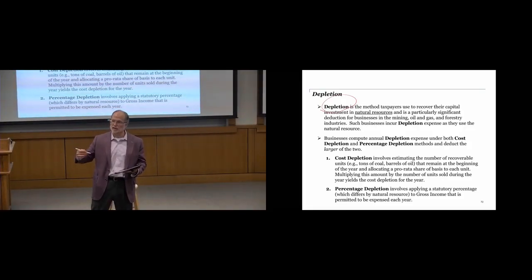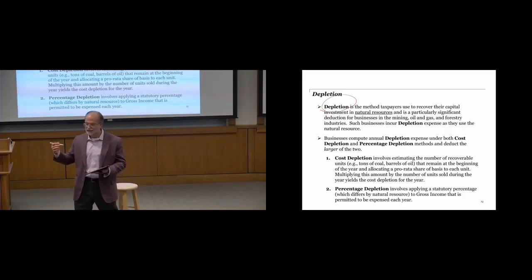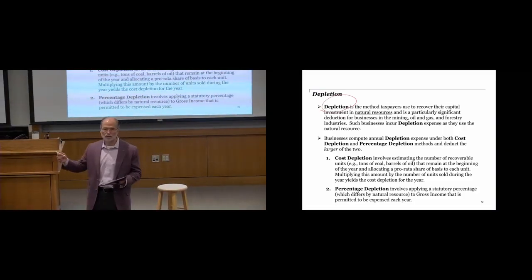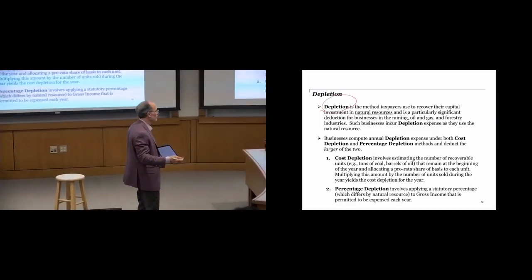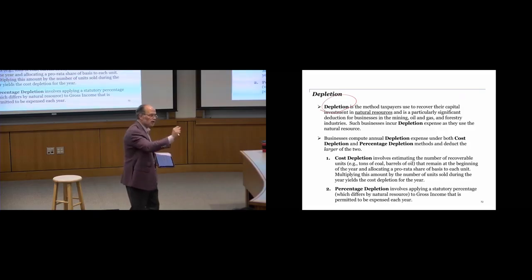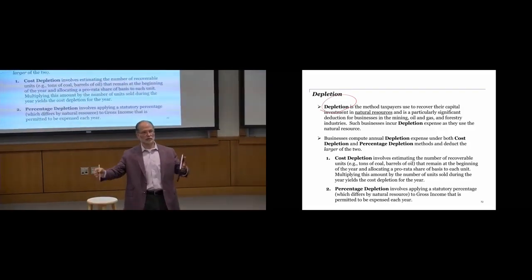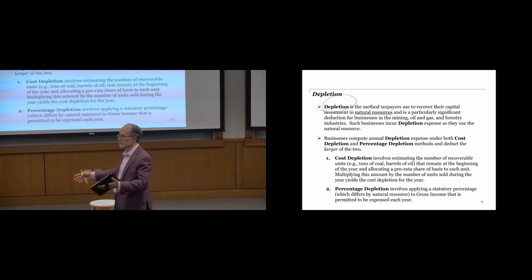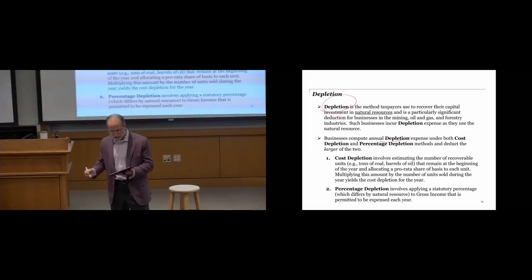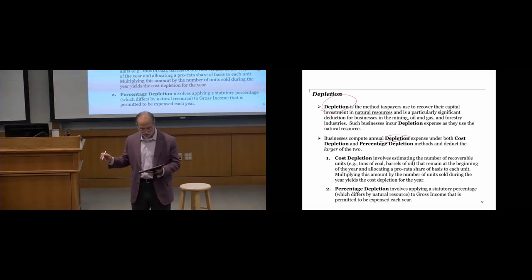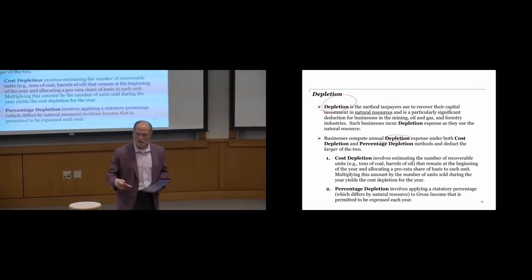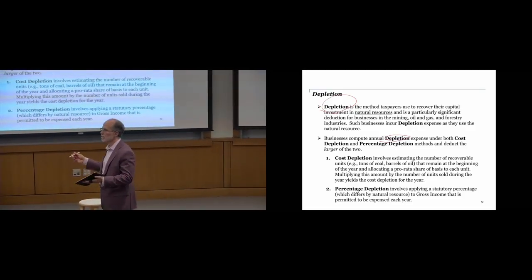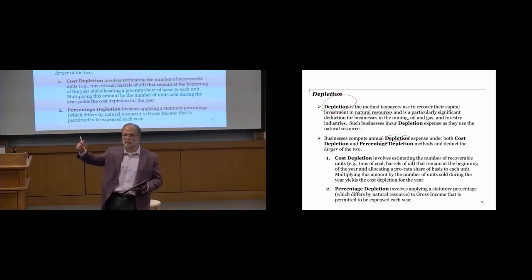Okay, I just bring this up because again, you might run into a professional at some point that talks about depletion, and you might be like, what the heck are they talking about? They're talking about depreciation, but in a natural resource space. That's all they're talking about. Okay? And you compute annual depletion under cost depletion or percentage depletion. This is where, if you go into these meetings, they start talking about the nuances of these things. But that's how they're recovering their cost for the outlay for the natural resource.